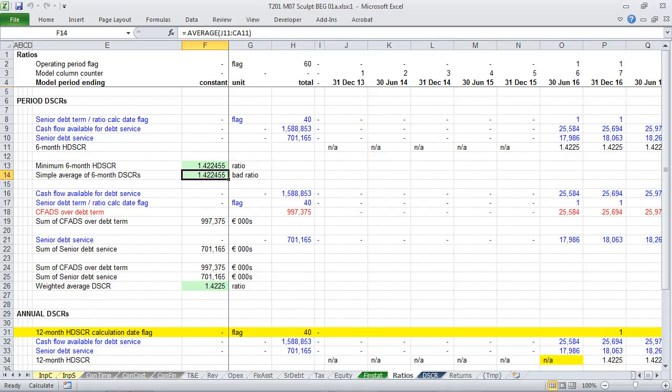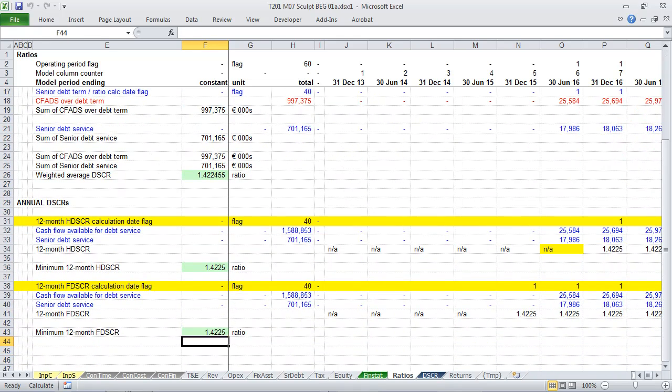If all the ratios are the same, which is not the best ratio, it turns out also that the weighted average, which we looked at earlier as the appropriate way to look at things, is also at that number. So one of the setups that causes the simple average to be the same as the weighted average is a scenario where all ratios are the same.